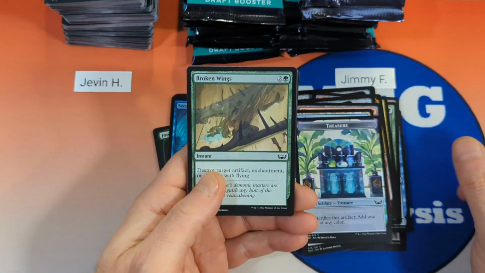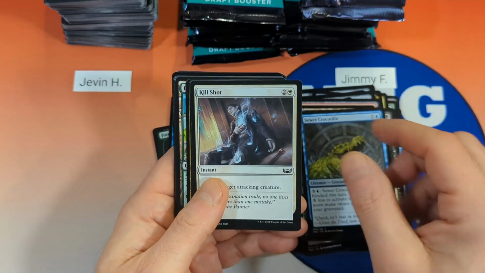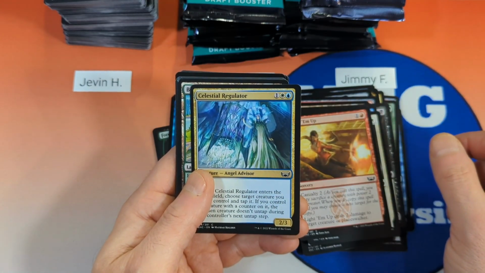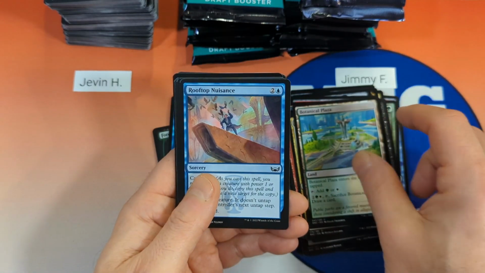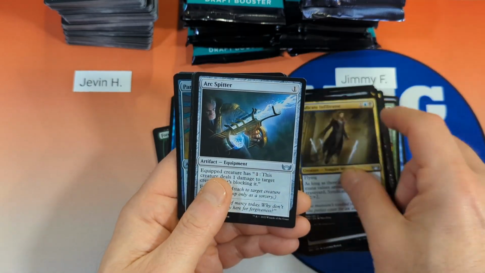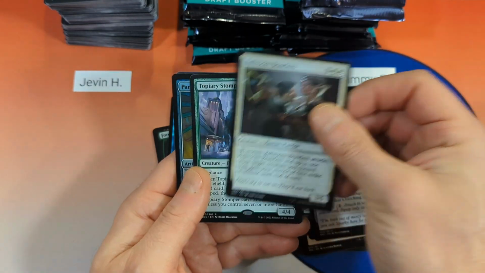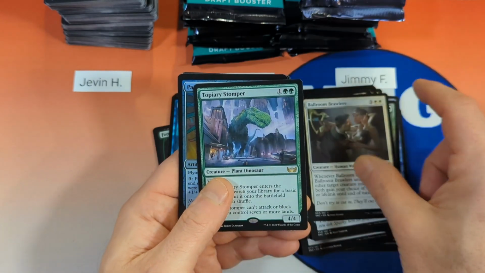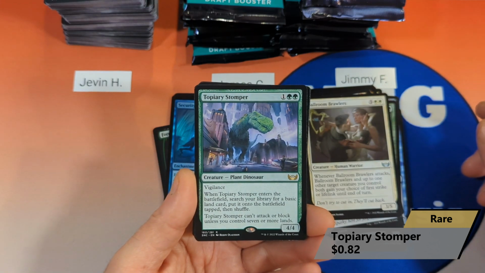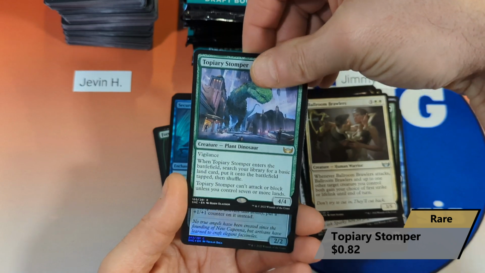All right, we got ourselves a Broken Wings, Corrupted Court Official, Sewer Crocodile, the Kill Shot, Light 'em Up, Celestial Regulator, Botanical Plaza, Rooftop Nuisance, Security Bypass, Syndicate Infiltrator, and Arc Spitter, Ballroom Brawlers. And then we're going to see a Topiary Stomper here coming in as a green rare. Nice little 4/4 for 3 with Vigilance. Unfortunately, just not a high value rare.